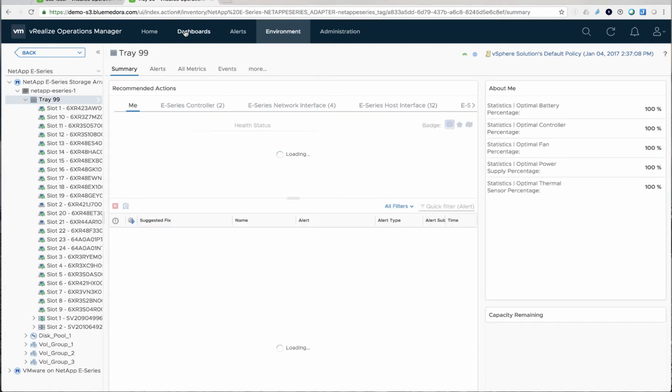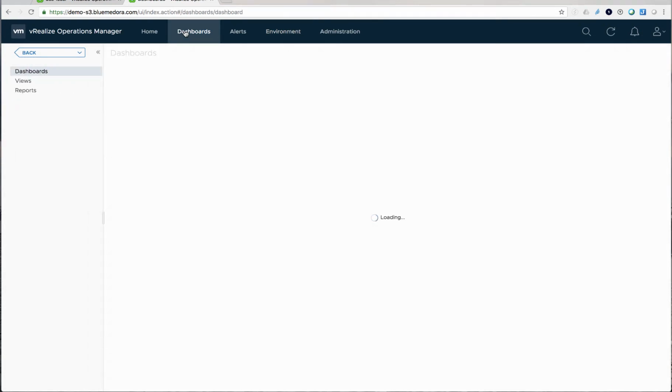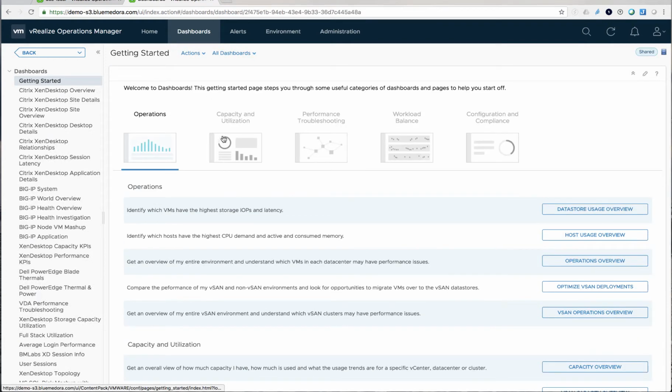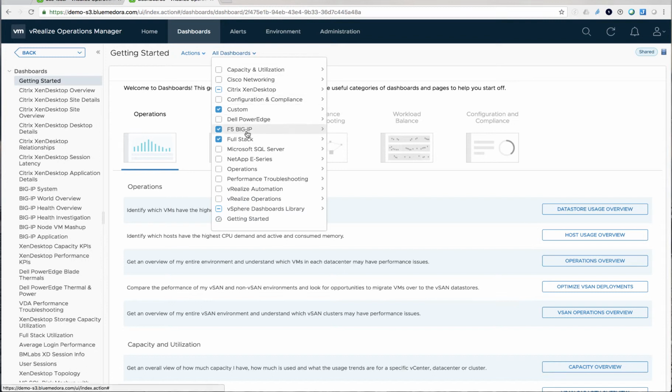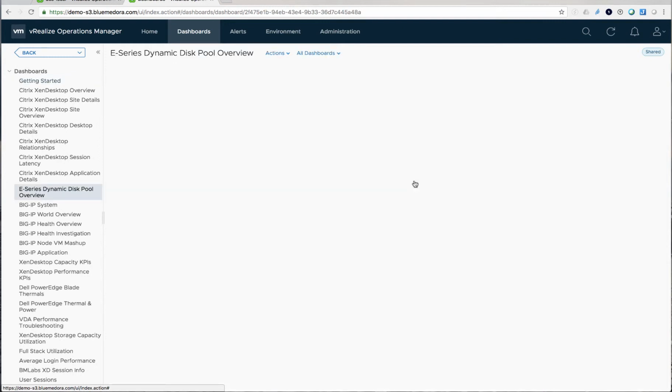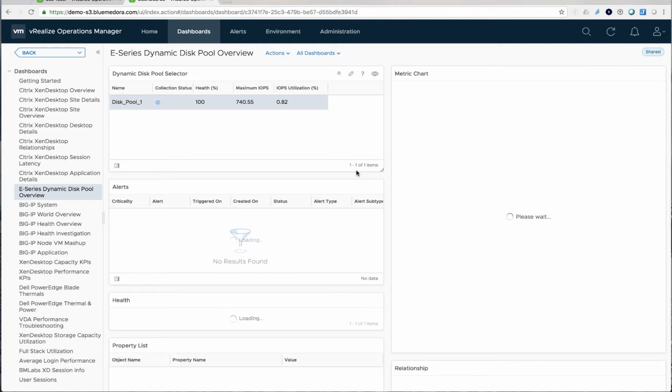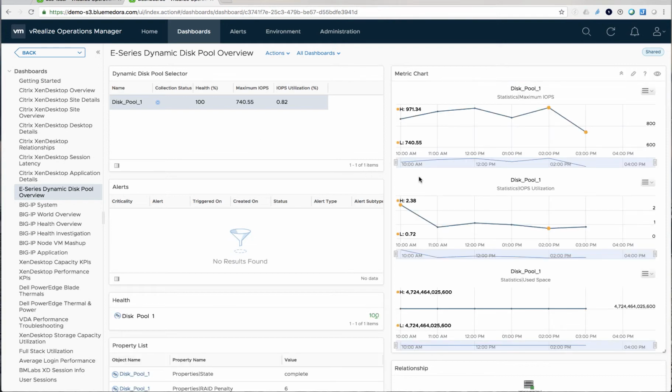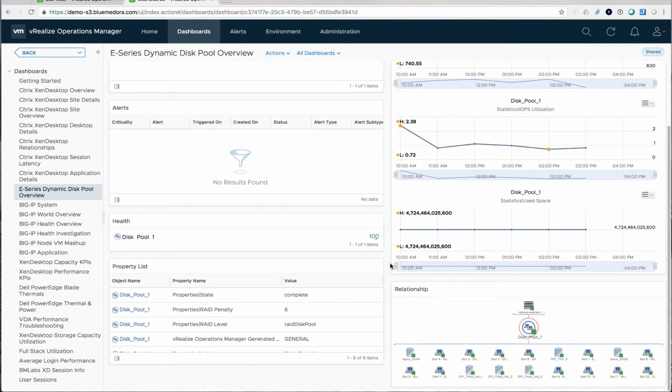Everything that I showed you for Netapp storage is valid, of course, for E-Storage. And of course, the beauty is if you have both, you can mix them in your dashboards. Again, standard dashboards here for Netapp E-Series, like overview, a dynamic disk pool overview. Here you go. I have one disk pool here, metric charts, alerts, health and properties, and relationships, of course, as usual.